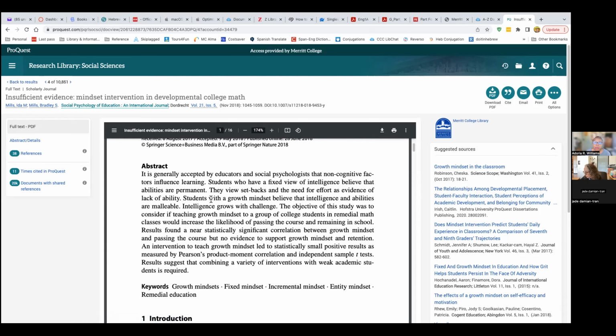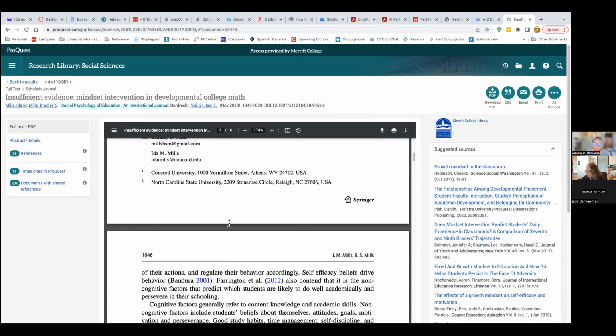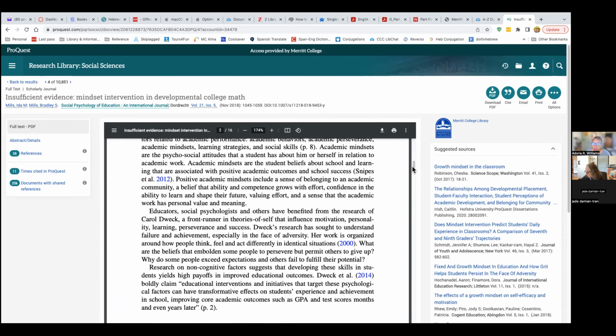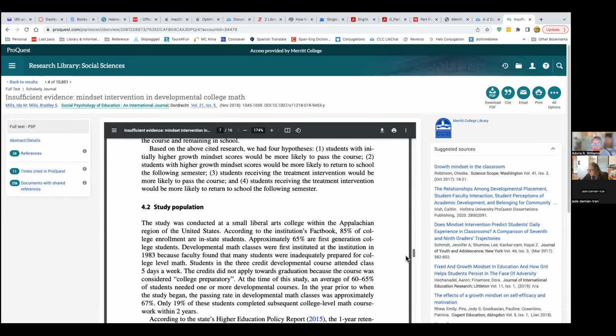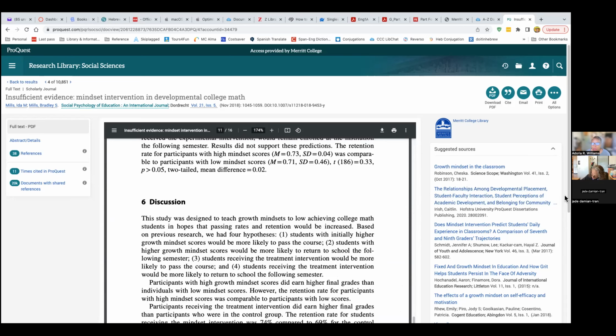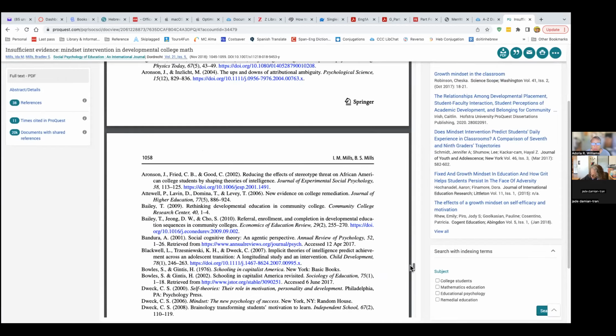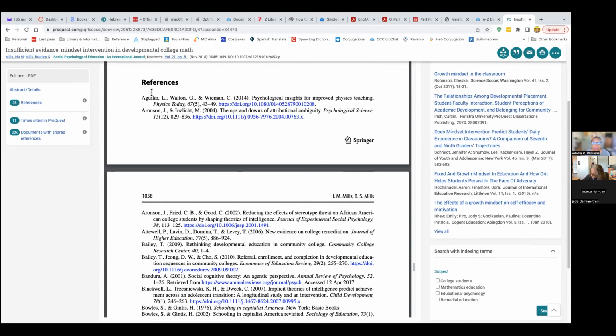Okay. So like I said, this is the entire article. If the article does work for you, I highly recommend scrolling to the bottom and looking at the authors. Let me try to move my page a little bit. Looking to see if the author has a works cited page or references page. And look, they do. Okay. So these authors used all of these sources under the word references to write this particular article.